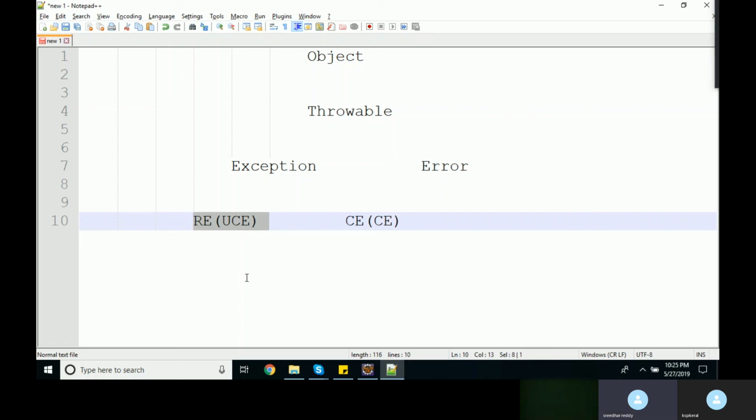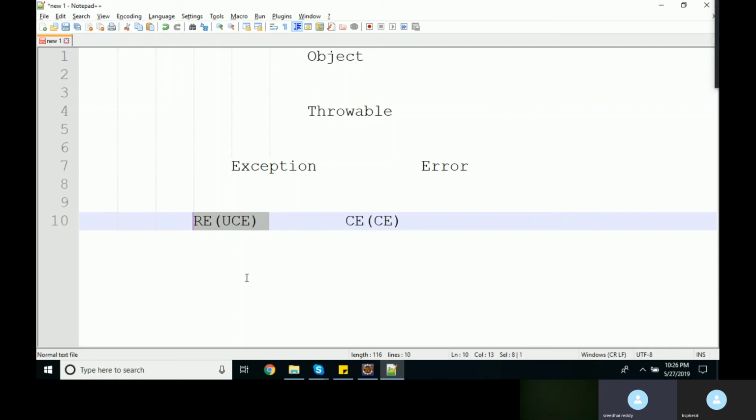We are trying to connect to the database. That database will be available in a remote location, and that remote location system is down. The database itself is not available. The database version and our driver version are not matching. Columns and fields in the database and fields in our program are not matching, and login credentials are not matching. So many things like this, and all of these come under runtime exceptions.